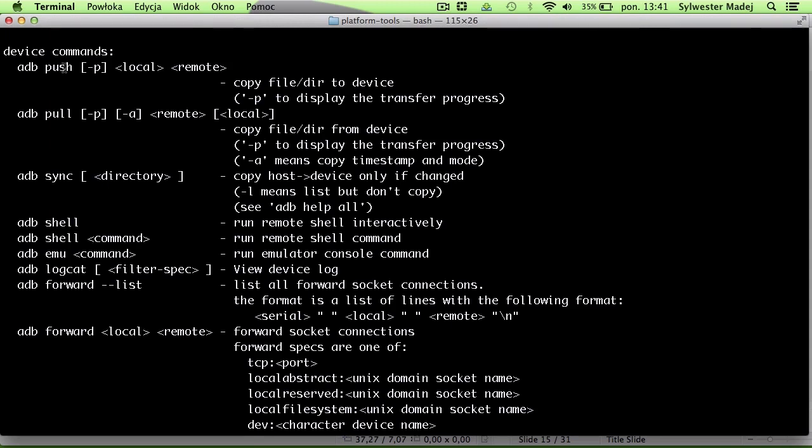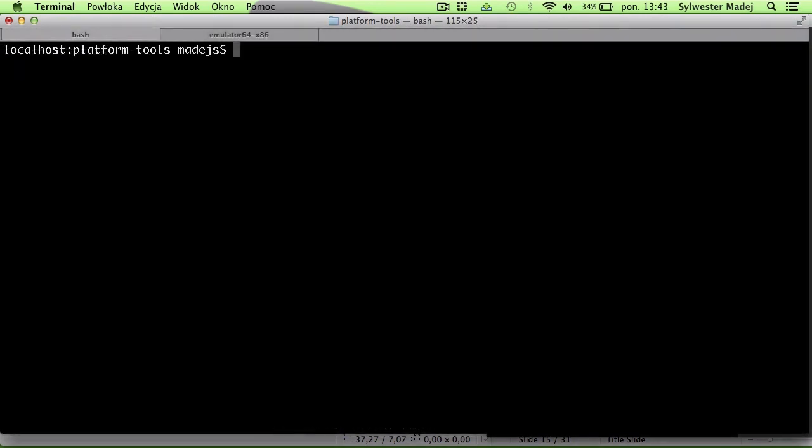They include, for instance, push commands for sending files to the phone and pull for getting files from the phone. Additionally, we have the ADB shell command. We can use it, for instance, to gain access to the system shell. Calling ADB shell with the emulator running redirects us automatically to the only existing device, the emulator. Now we can call various commands directly on the device.